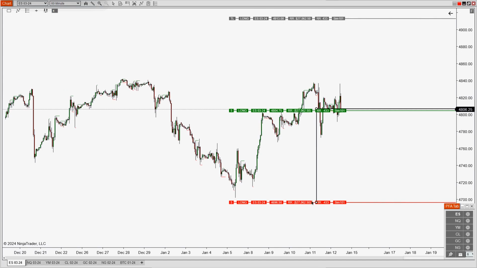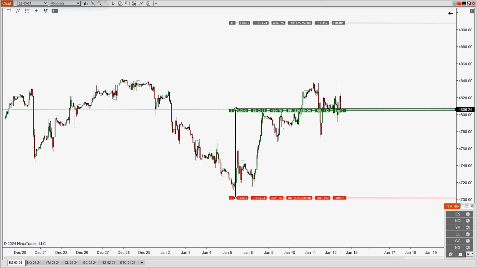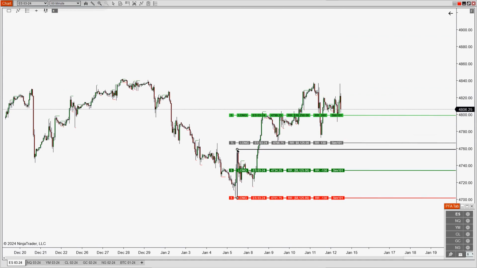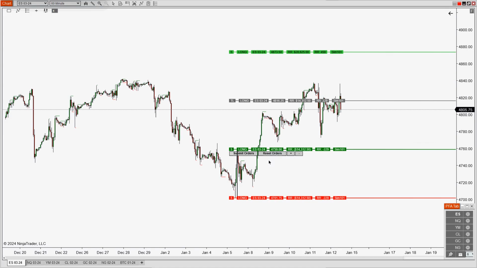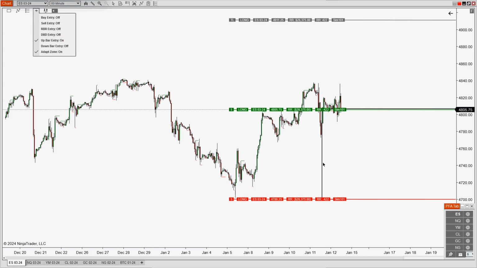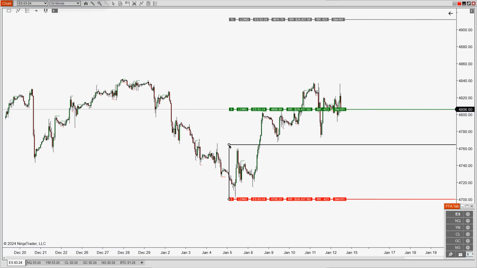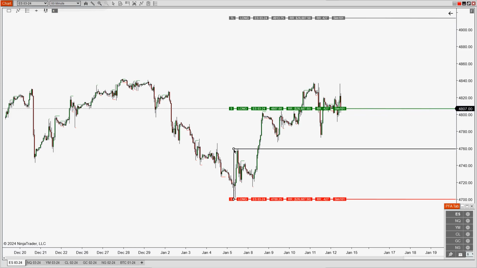So I can turn this on, and let's say that I move it, I put it around that same location. It's going to pull my entry down and all that. I could go up to the top of it, but not outside of it, because again, this is the specified location, right? In such case, if I want to get that entry filled, it's never going to do so until price gets down here. But let me go back. Let's switch the entry type. What if I said, you know what, I really want to implement an up bar, so I want a confirmed entry, right? Give me an up bar before I'm willing to take a position.